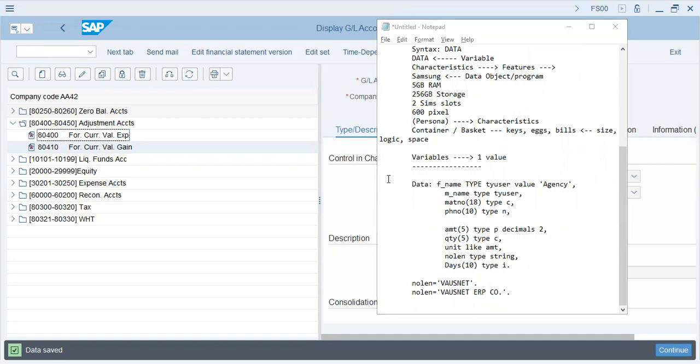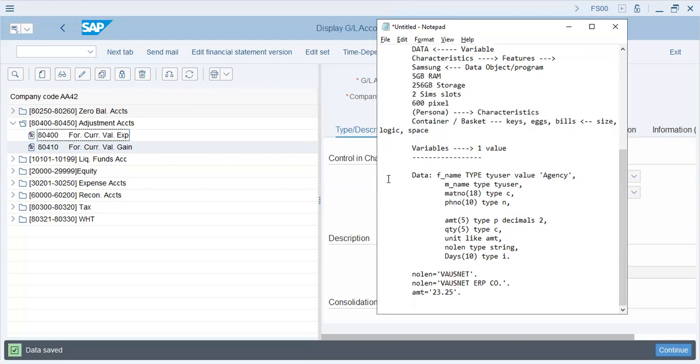What else? What do we add more? We add amount equals 23, 25, and quantity should be.